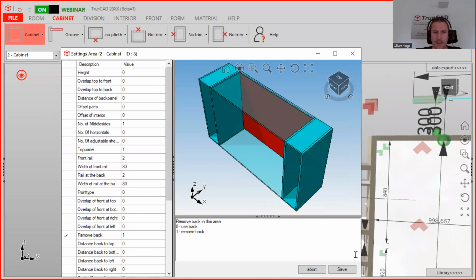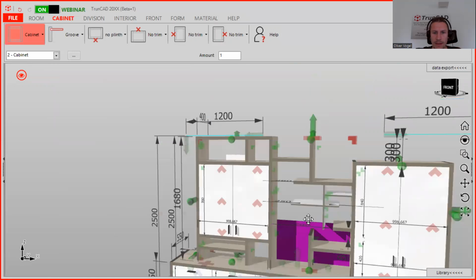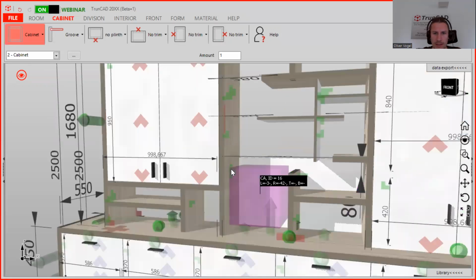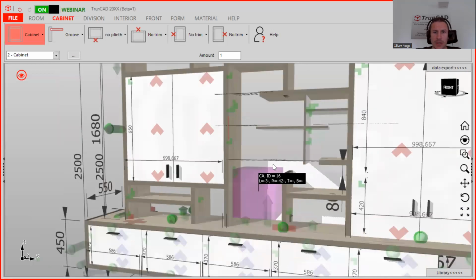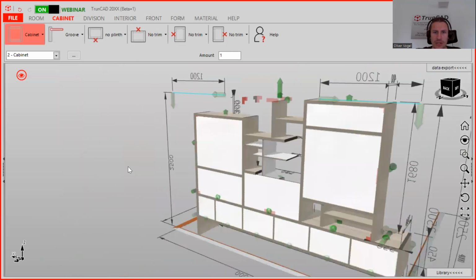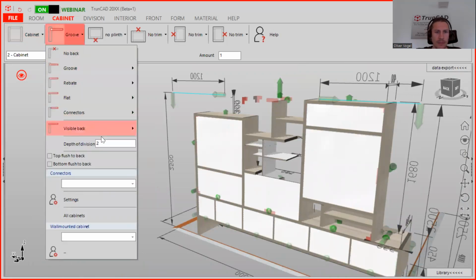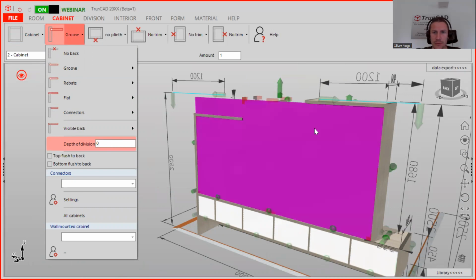To remove it, and here for the bottom area as well. Is it also clear why it's changed? That's because we changed the depth of division. When you type in number 0, the whole back is going through.